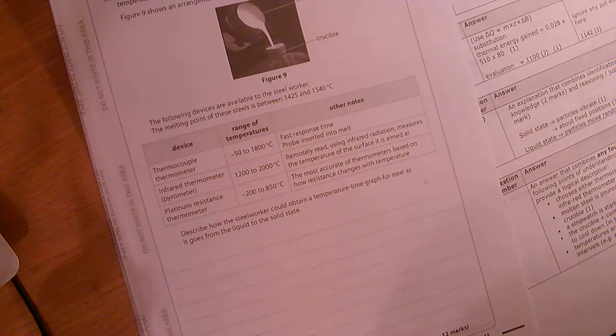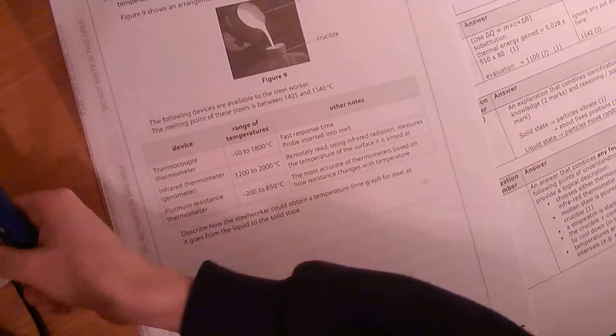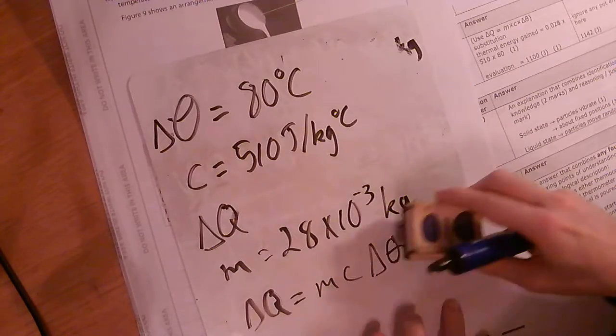You can talk about starting the stopwatch, because of course if you're doing a temperature against time graph, you're going to need to know what the temperature is and what the time is. So we've mentioned that we're going to use the thermometer. We're also going to turn the stopwatch on when this happens, and then you let it cool down and you take the temperature at regular intervals.